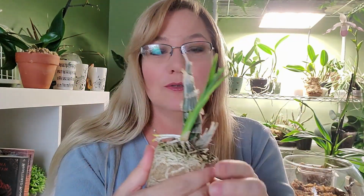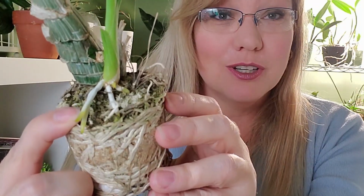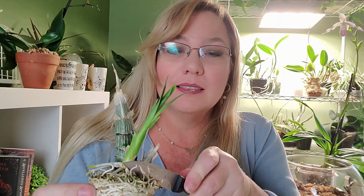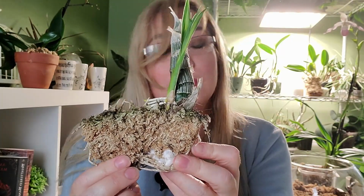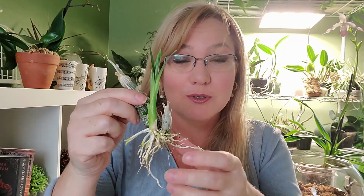So here's the second one. And this one I have to really make sure that I preserve those roots and do not touch those roots. I'm going to actually cut this side off first and then go around removing this old potting media. See, there are no good roots left. This is just pure sphagnum. All the roots went to the outside on this one. To make this easier, you can slit the knife right down the side and open it up a little bit. And this is not the most beautiful thing I've ever seen, but it will be.